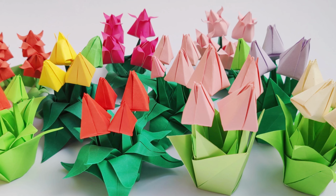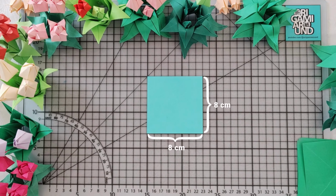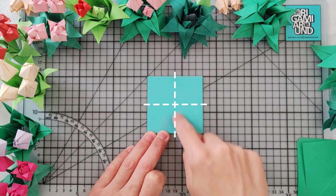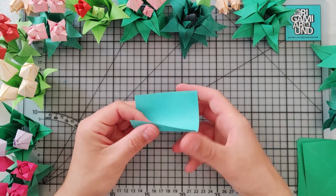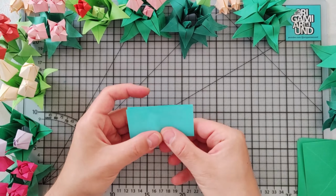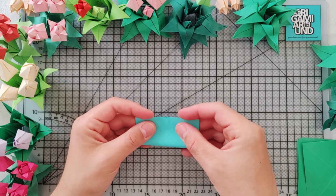Let's start with the traditional origami tulip flower. I will show you how to fold it using an 8x8cm square. Fold along the lines that bisect the sides of the square. This will make a quite small flower anyway. As always, I suggest you start on a larger piece of paper for the first time.